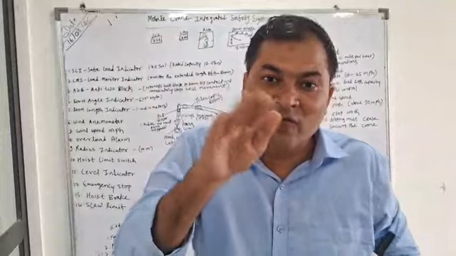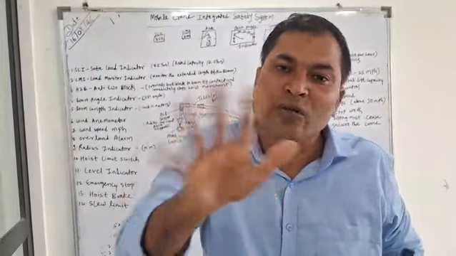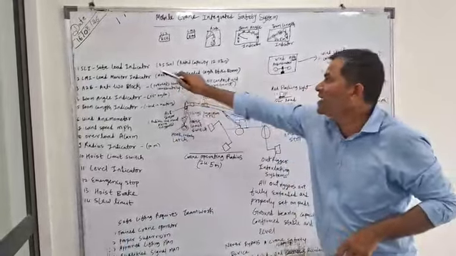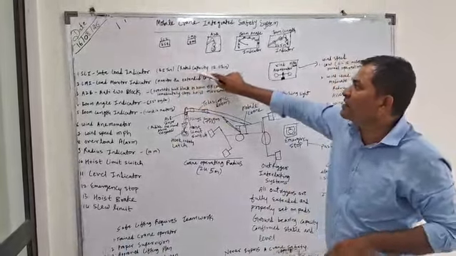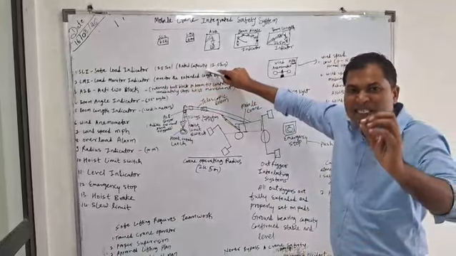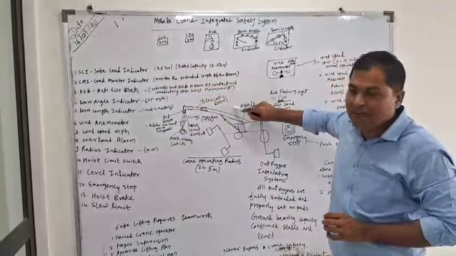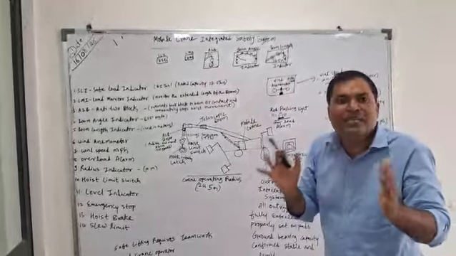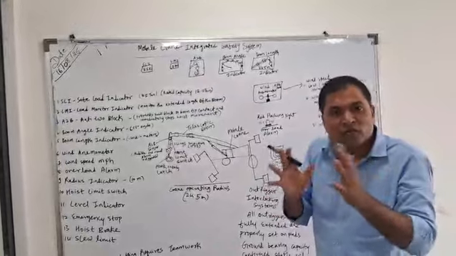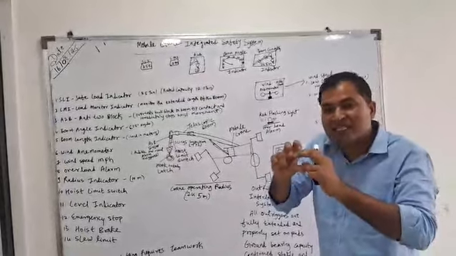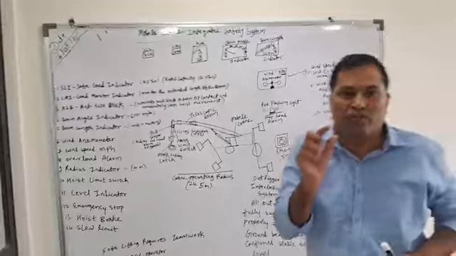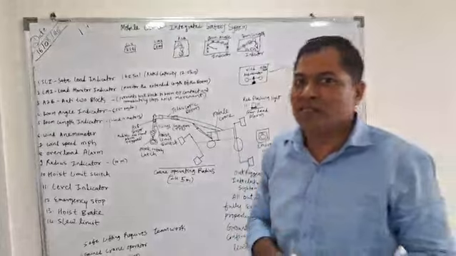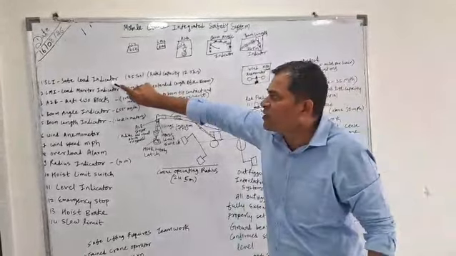So for safety, for the safety limit, always go up to 8/10 or 9/10. That is very important. The safe load indicator indicates 8.5 ton, while the rated capacity of this crane is 12 ton. So always go with the safe limit. Keep a gap between 12 ton and 8 ton. So always take a safe limit. That shows you are doing the work in a proper way, because you are monitoring the safety systems. That is very important. These are the things related to the safe load indicator.